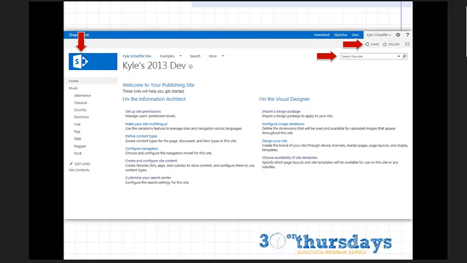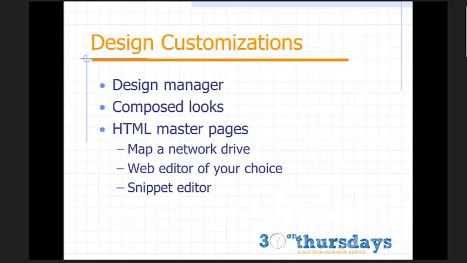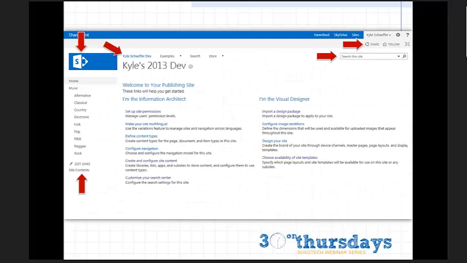A lot of the same elements you're going to get in a SharePoint 2010 site, so if you're familiar with the product already, not a lot of huge differences here. You have things like the quick launch, the top nav, and then of course a big center area of the page where you're actually browsing around and looking at things. So all in all, the interface is simplified, but it's not a huge departure from what we did in SharePoint 2010. I will say that behind the scenes, things are quite different.